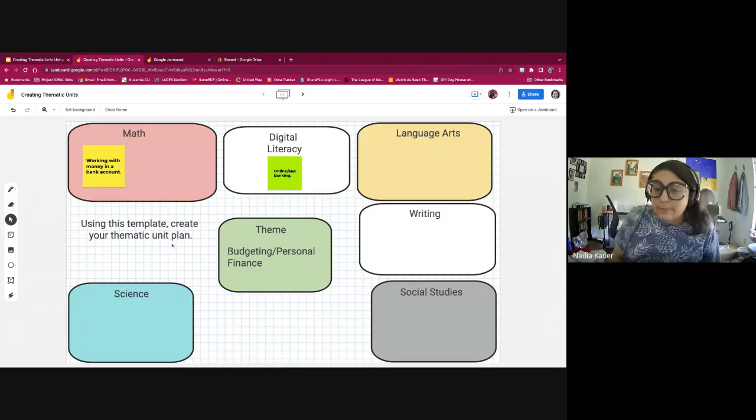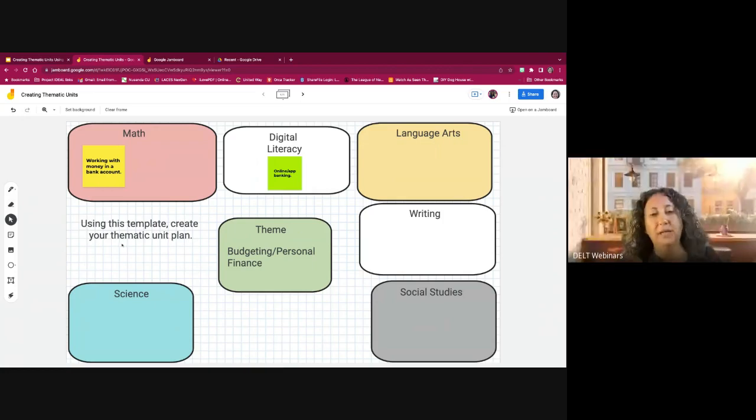Sure, why not? And even though we said we were going to go right to left, I think it's great that you brought up credit scores, because it made me think of social studies, and this is one reason why I love using Jamboard: you can look at everything all at once. It made me think about the history of the credit system and how it has evolved, how credit is scored, and how you can improve your credit score.